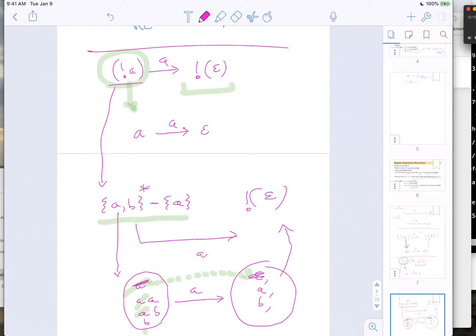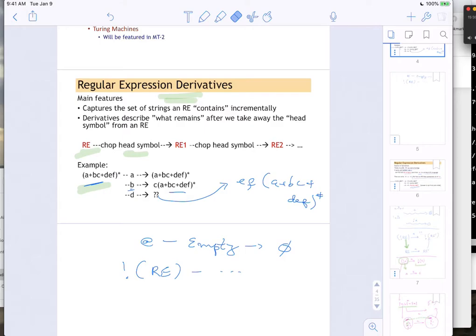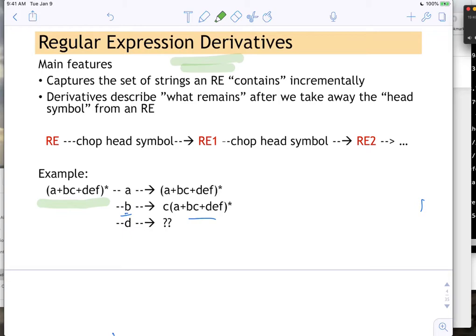Okay, it's making sense. So let me try to explain it again, now that I understand it and you guys helped me, which is amazing. So let's start from the beginning. Let's understand derivatives. The rules will come to you and they'll go fast, so let's not get there yet. The basic idea of derivatives is, given a regular expression, the derivative is the act of chopping the head symbol A wherever it appears in the set of strings and summarizing the tails. So if you chop off the head symbol A, it's basically one instance of AB plus C, and then the alternative is taken.